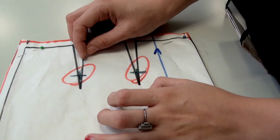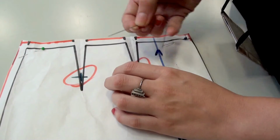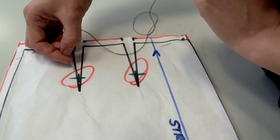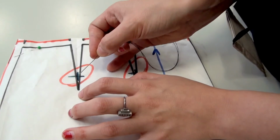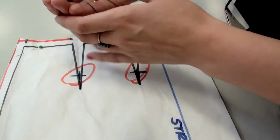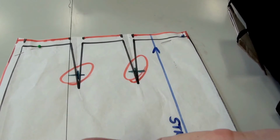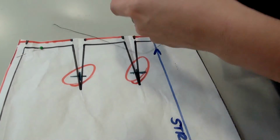So the way we transfer these, in industry there's actually a hole put through the pattern piece at that point. If you have an awl, if you've bought an awl, you can actually just push the awl through the fabric. But if you don't, you can use what's called a tailor's tack. So I'm going to do this in black so that when I take the pattern off, you can see it more clearly.